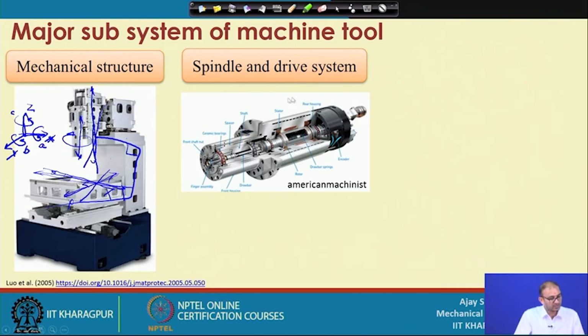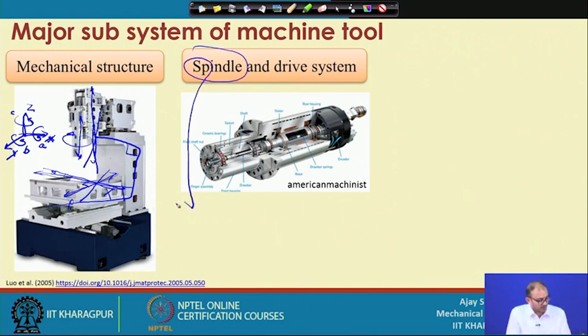There are different spindles available. Some of them are belt driven spindles, and some of them are electric spindles, which means the motor is built into the spindle itself. You do not need a separate belt drive or some other pulley drive to rotate the spindle. We will cover all this in detail, but the important thing in this part is the run out, because when you are machining at a micro scale, run out is the major thing we have to look into.